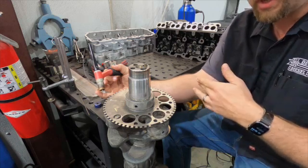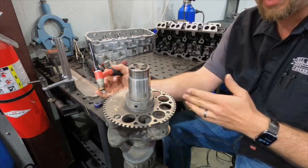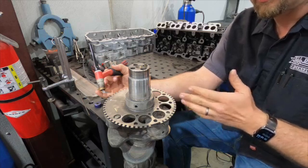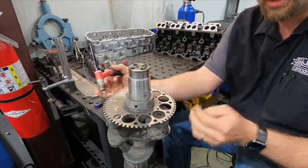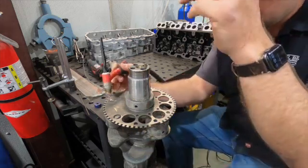And the key here is we're really not trying to add, a bunch of people ask, so what with the weight, does it affect the balance? No, we're not really adding any weight. And the main thing was just don't want to put a bunch of heat into it, especially we don't want to turn this all black and blue. So we're just going to kind of lightly fuse these together here.